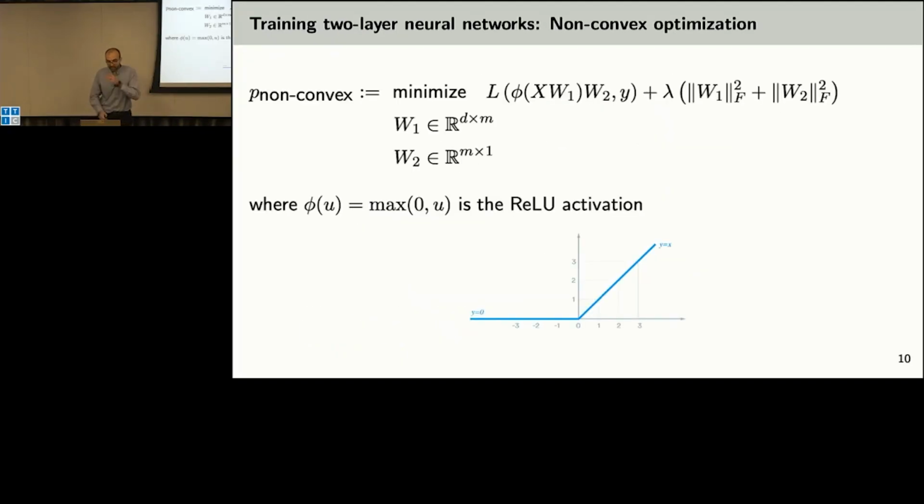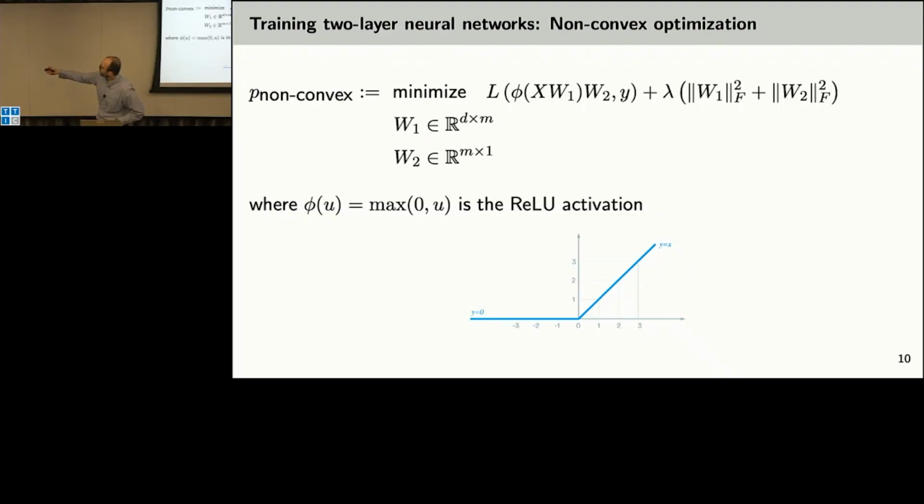So let's dive into one technical result that we had a few years ago. If you have a 2-layer neural network training objective, as soon as you have 2 layers, it will be non-convex. Here I have the objective, the loss term, and regularization. The regularization is just the sum of squares of all trainable weights. We have 2 trainable weights, W1 and W2. The first one is of size D by M, for D-dimensional features and M neurons. And the second one is M by 1, assuming the output of the network is a scalar, right?